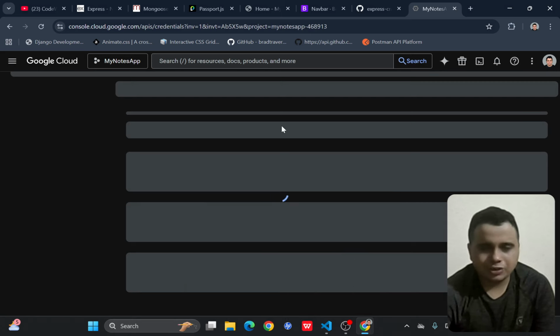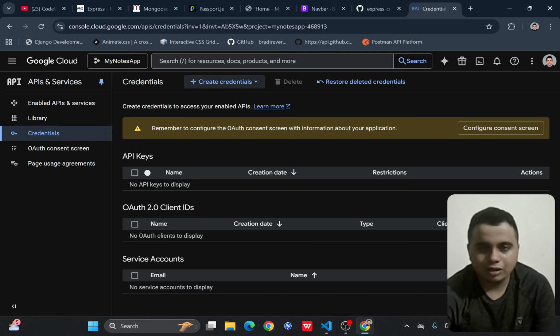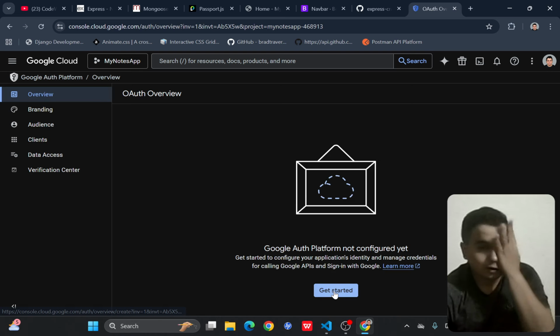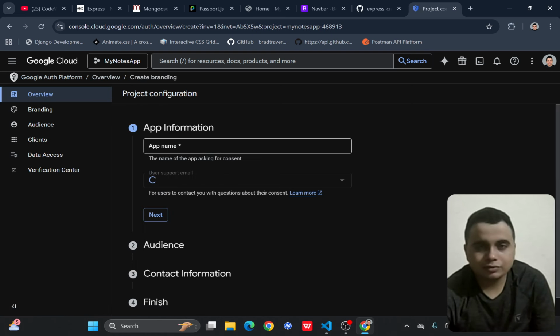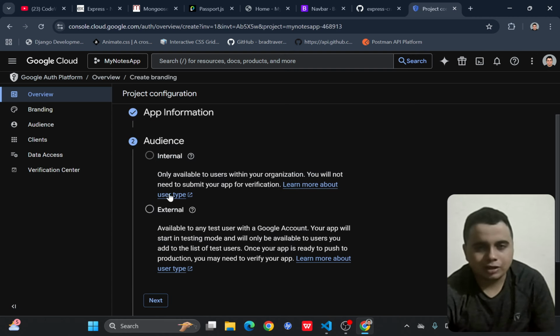After going here, you may see a warning that you have not yet set up the Google OAuth consent screen, which means you have to configure it. Okay, let us configure that. Get started. App name is this, support email is this. Click on next.